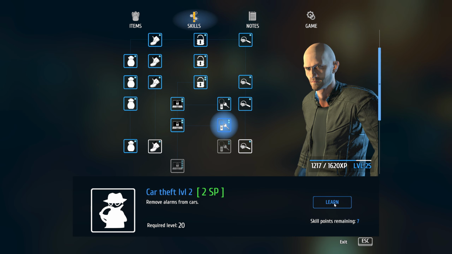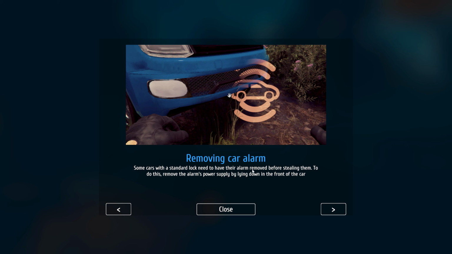Removing car alarm. Some cars with the standard lock need to have their alarm removed before stealing them. To do this, remove the car alarm's power supply by lying down in front of the car. We actually saw this icon, I believe it was at Greenview 101, which would have been the first house we encountered with a camera. We saw this little icon, so we couldn't actually go and steal that car. I suppose as of now we are sophisticated enough to do car theft with alarms now. So this is at Richie 101, the Reeds.